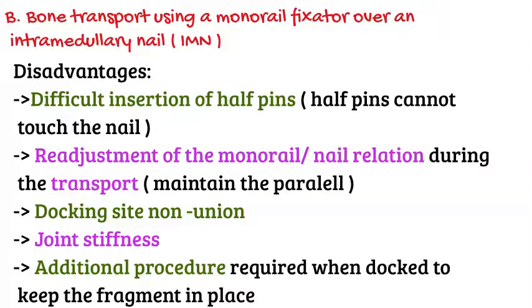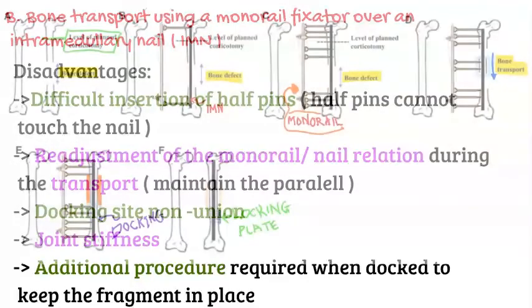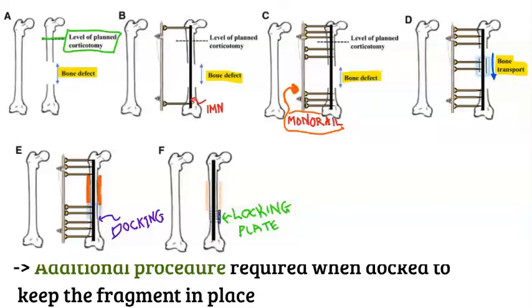This figure shows the technique of distraction osteogenesis using a monorail external fixator. A. Normal femur on the left and femur with a post-traumatic bone defect on the right. B. One pin was inserted into the proximal femur and another pin into the distal femur. A monorail external fixator was assembled to the two pins via connectors.